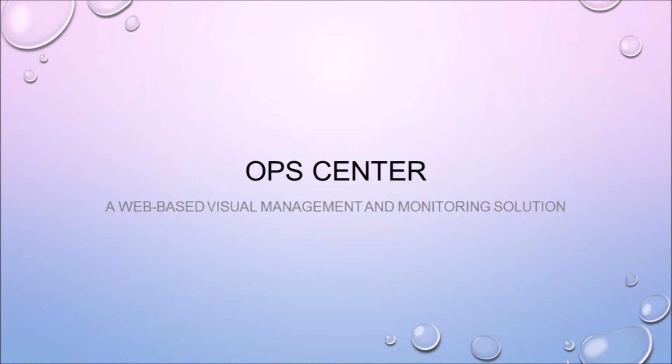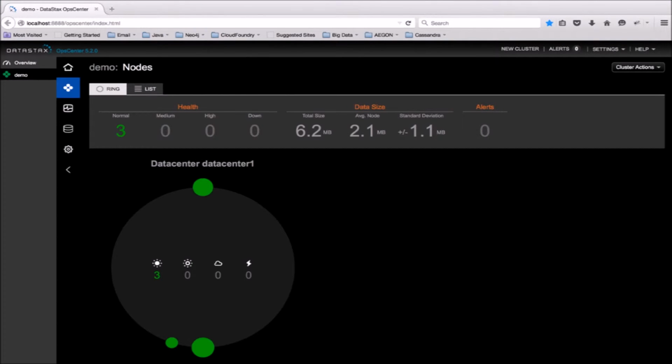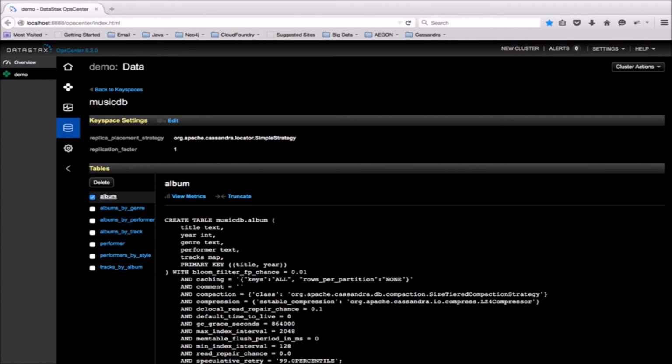Okay, so this is the tool that we're talking about, OpsCenter. As you can see, this is my localhost. I'll run it locally. I have a 3 node cluster, node 1, 2, and 3. They're all running normally. The cluster name is over here, and this is the keyspace name, and inside that keyspace you can see what all the tables are. But you cannot actually view the data, because the data is supposed to be massive, so they don't show you the data, but you can see what tables are in there. And obviously you can delete the table.